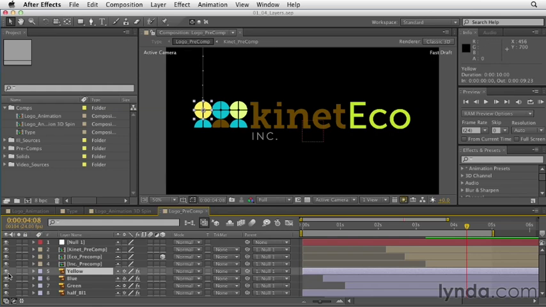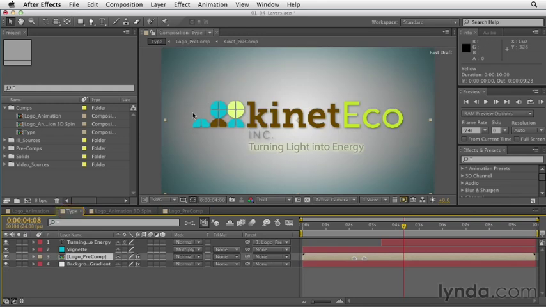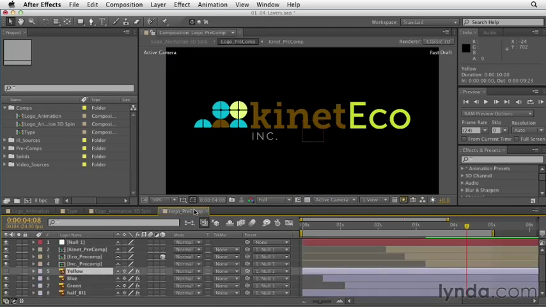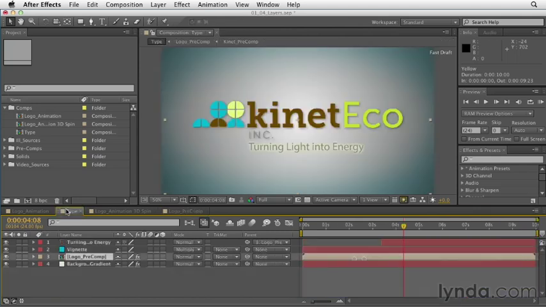See, layers have these eyeball icons that determine their visibility. So if you're a Photoshop user, that should be relatively familiar. Now to jump back to the other comp, I'm just going to look for it right here in the timeline and click on the Type tab. Now notice that yellow shape is gone out of this composition. So you can switch rather quickly and easily in the timeline between different sets of layers, basically different complete compositions, just by clicking on the tabs.